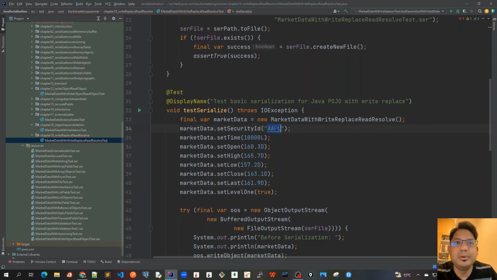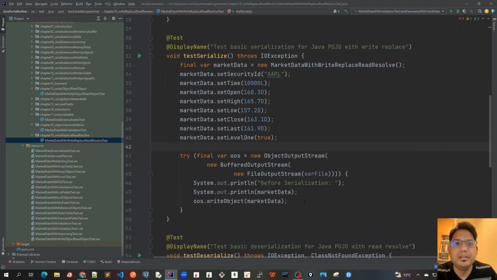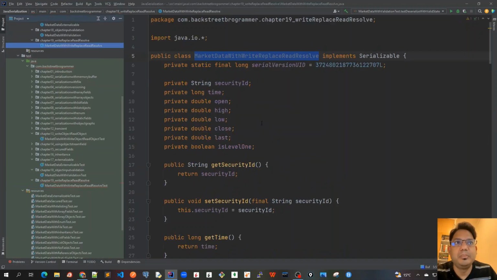So we are setting this security ID, Apple, etc. And this is all looking good. So once we create this object with Apple as the security ID, and when we call this writeObject method here, instead of serializing this object, it will serialize whatever object we are creating in writeReplace. Which means, let's go back here.